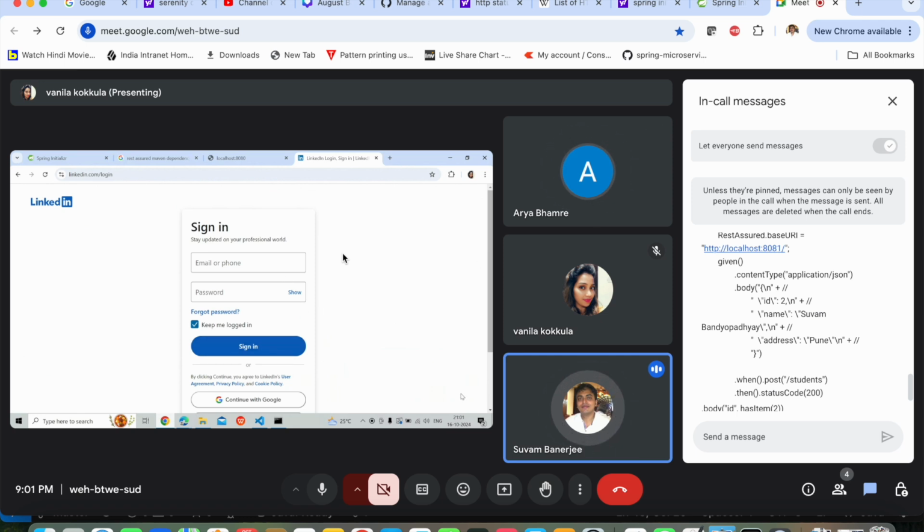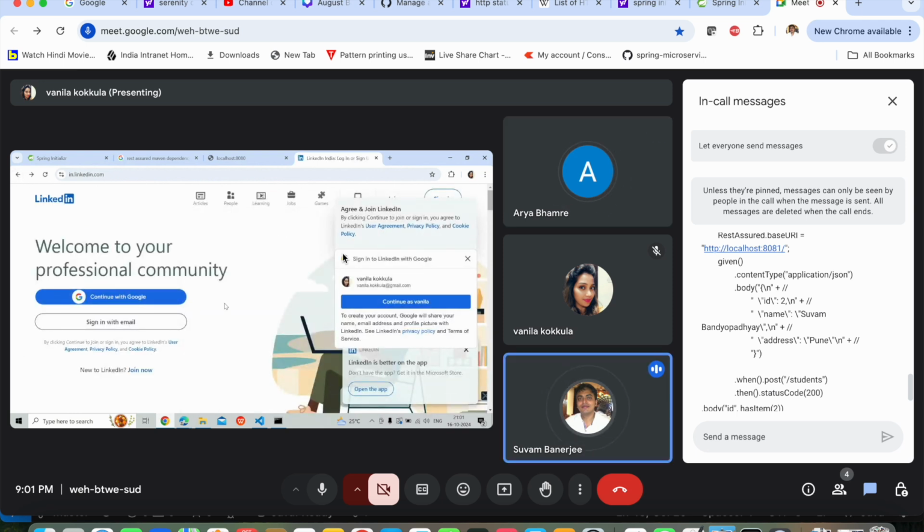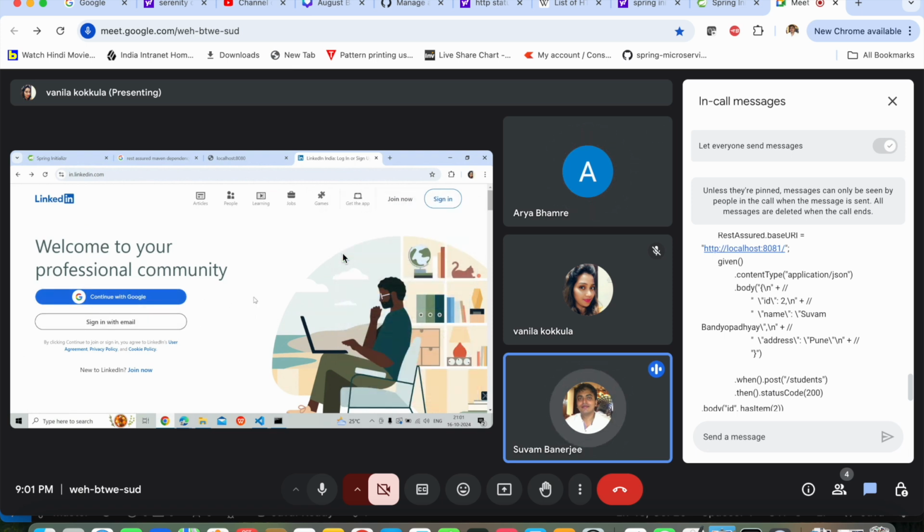Just like in LinkedIn, if you go for login with your email ID, then you have to put your user ID as email or phone number and your password. But there is another option called login with Google, or continue with Google. Continue with Google is basically the authorization, open authorization. I have already given all the details to Google, and Google has authenticated me, so Google gives me one code.